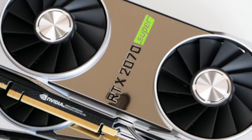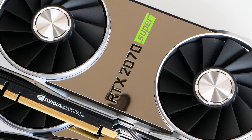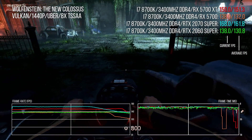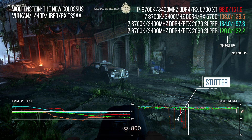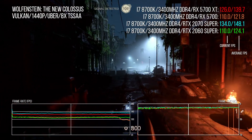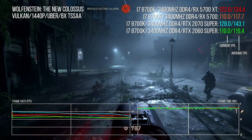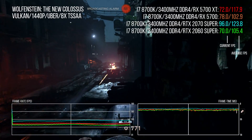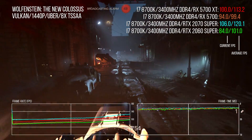These performance graphs were rendered before AMD's price cut, so the 2070 Super is $100 more than any other card here — not surprisingly, it's pretty much always the best performer. Kicking off with Wolfenstein: The New Colossus, AMD's side shows some intrusive stutters visible on the frame time graph, while Nvidia is fairly smooth. However, the raw numbers look good: despite the $100 price differential, the XT has 95% of the 2070 Super's performance with a 14-point lead over the 2060 Super. Good strong start for AMD, apart from that horrible stutter.